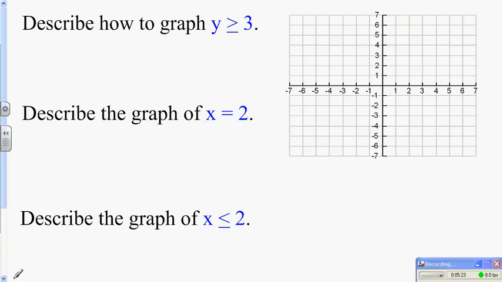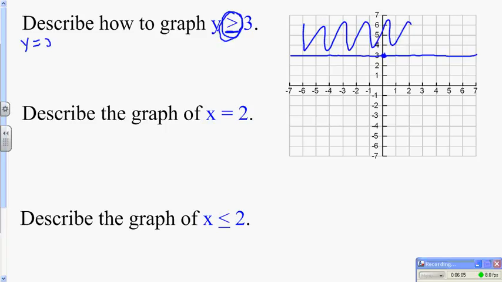So quite a few things to think about. So now look at these three equations. These are a little bit different, but we've seen them before. Y is greater than or equal to 3. Well, we already talked about what y equals 3 looks like. And we said that was a horizontal line at 3. Now when it becomes an inequality, we have to ask ourselves, is it solid or dotted? In this case, it is solid because it has a line under it. But now we have to shade, above or below. And again, what y values are greater than or equal to that line? That would be up.